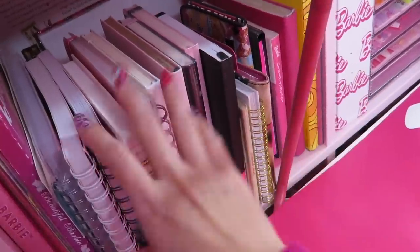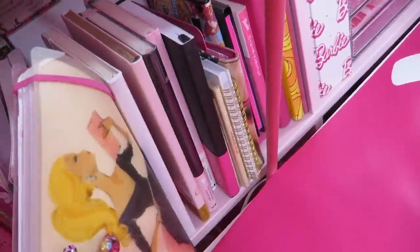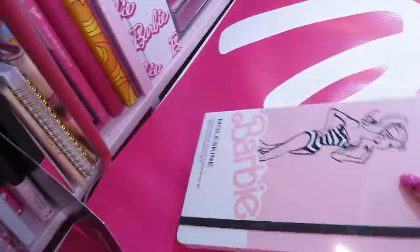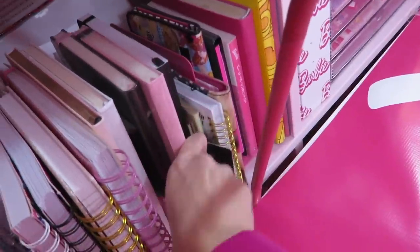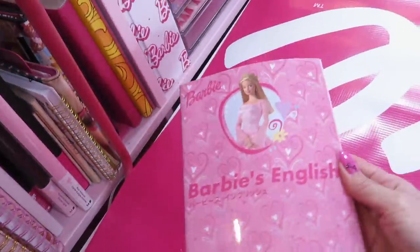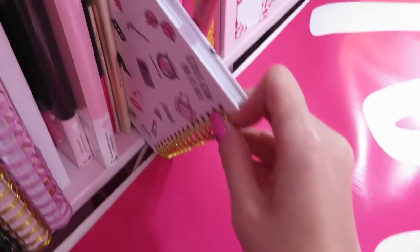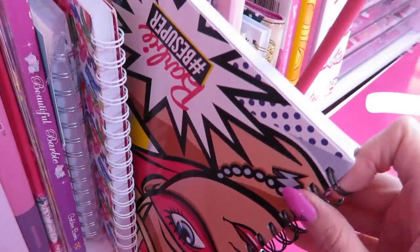This space, you probably think I was putting some random notebooks, right? But you know me. Of course, these are all Barbie notebooks. Some of them I already use, but some of them are still in package. Moleskine. The Moleskine is from a couple years ago, so you might still find it online. Oh, it's a cute book from Japan. Barbie's English. It's like a little Barbie was teaching us English. Little English textbook. More Barbie notebooks, and more, and more. Upside down.